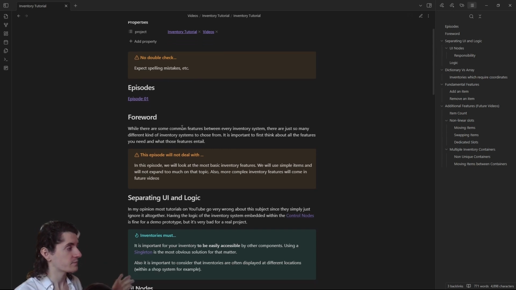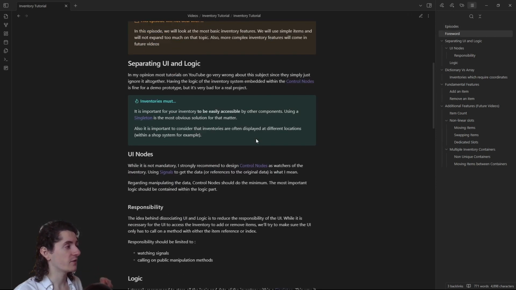Okay, so here I have some foreword. Yes, inventory systems are something that you have to think about for your game. Based on what game you're making, the inventory system will be very different. So you have to think beforehand what you need exactly before you actually try to make it. You can prototype, but the best way is to know exactly what kind of features you need so that you know in what direction you need to go without having to backtrack too much, because refactoring and backtracking can be painful to do.